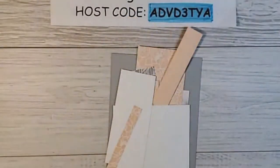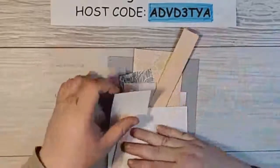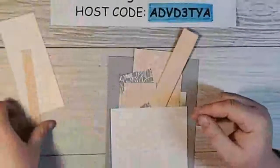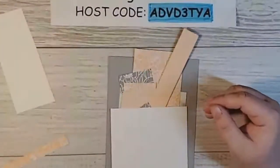Getting all my pieces ready. I have already die cut some of these pieces because I wasn't sure how long this card is going to take us. And I didn't want us to be on here till like 10 o'clock tonight because it's the bachelor night and it's the finale and I didn't want to miss it. All right, so here's the deal.